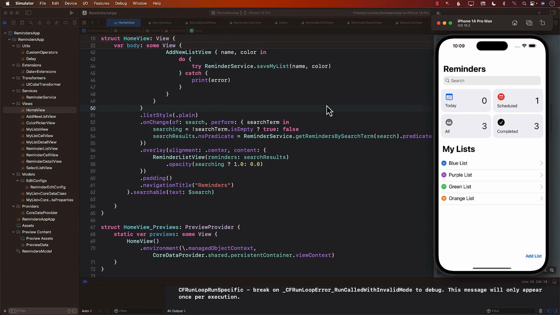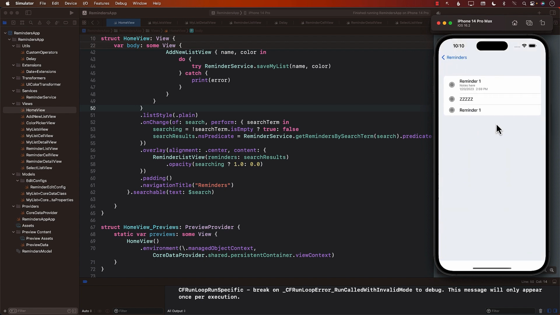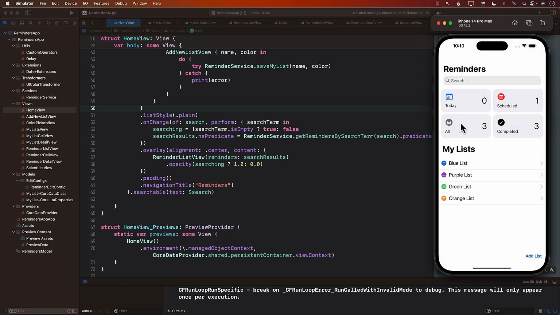All right, so before we start implementing these statistics, I want to show you what it will eventually look like. And what do I even mean by statistics? We're talking about this portion on the top, which is showing you today's items that are due, scheduled items, all items, or completed items. And you can always open up your Reminders app on your iOS device and see this. So this is the same exact functionality that we're building. If I click on the completed items, it's going to take me over here, show me all the completed items, show me the scheduled items, and show me all items and so on. All right, so that part is the one that we are supposed to be building next.